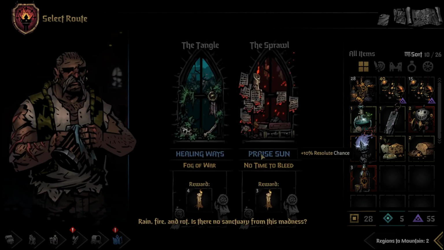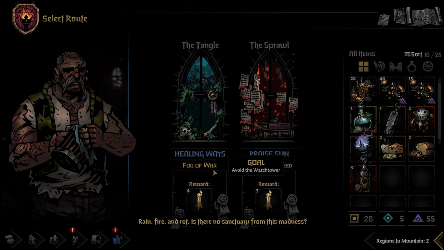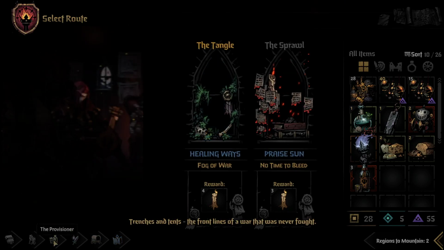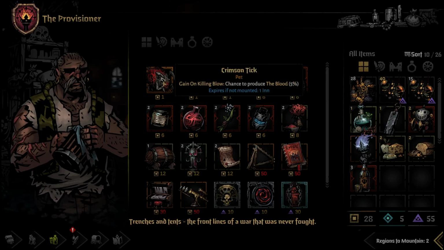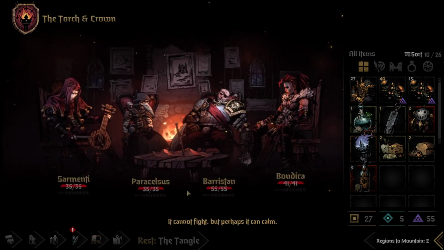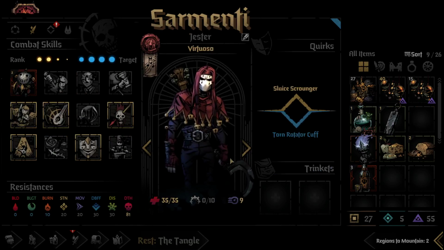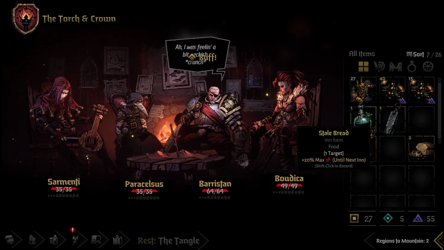Let's see the route we're going to. Fire and rot. More hospitals. No, not that great for madness, actually. Honestly, it's good for speedrunning, I guess. More hospitals. The front lines. All right, so what do we want here? Never fought. Let's play with the tick. We're not going to do the infernal fight for a speedrun. It can calm. Let's remember to actually eat our food, since I always forget, like an idiot.